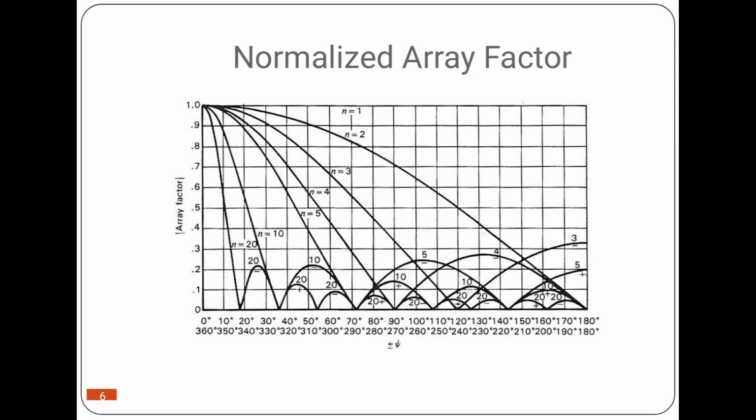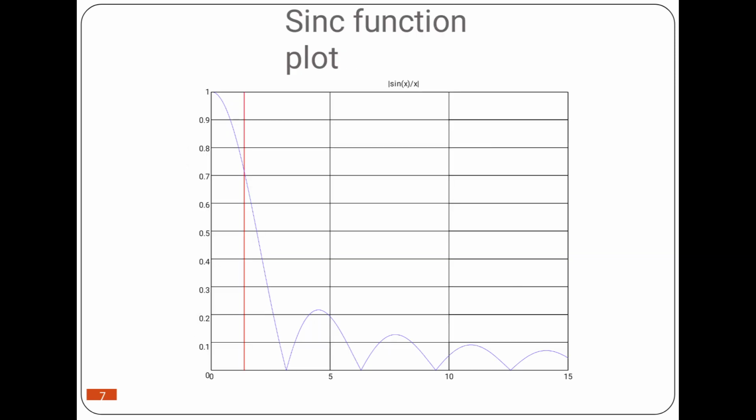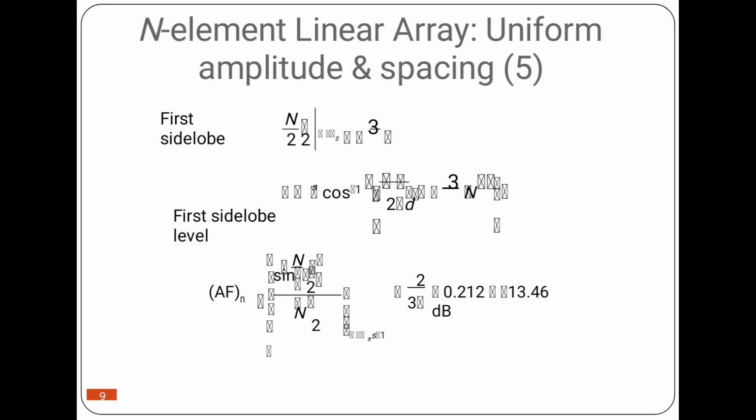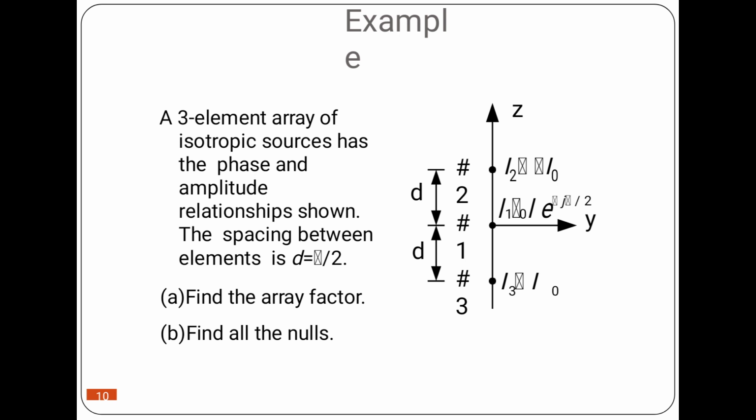When you increase the angle theta, the array factor value decreases, depending upon the length and size. You can see the sine wave plot with respect to magnitude. So the n element linear array will have a 3 dB bandwidth and half power beamwidth, symmetrical with both at the center. First side lobe level and second side lobe level can be easily determined for this array.